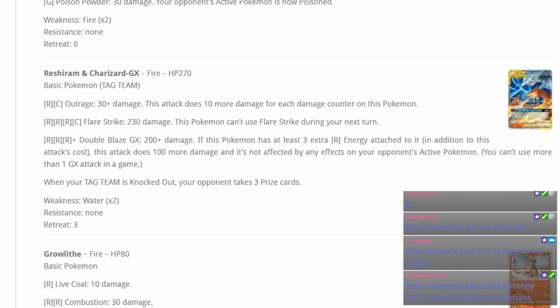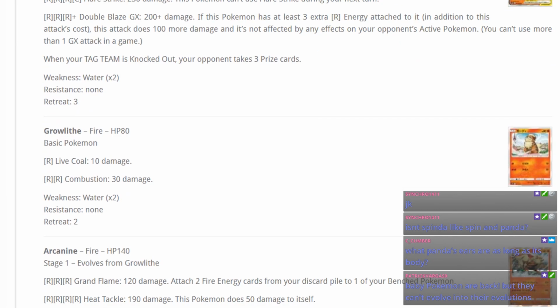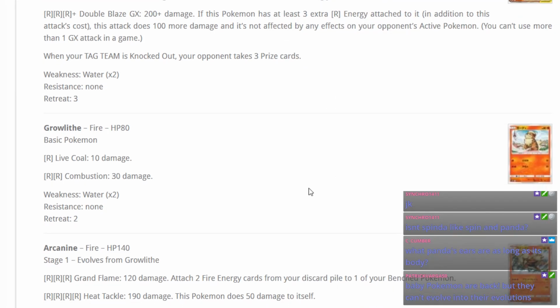Baby Pokemon are back, but they can't evolve. Oh, don't spoil the list for me. The baby Pokemon are back? Hold on, whatever. Let's move on. Don't spoil the list. Spoilers, man. Growlithe, good pupper. That is an amazing artwork. Cute pupper. Alright, moving on.